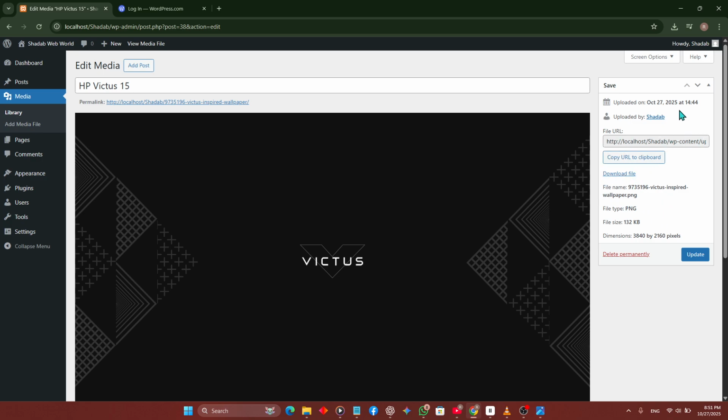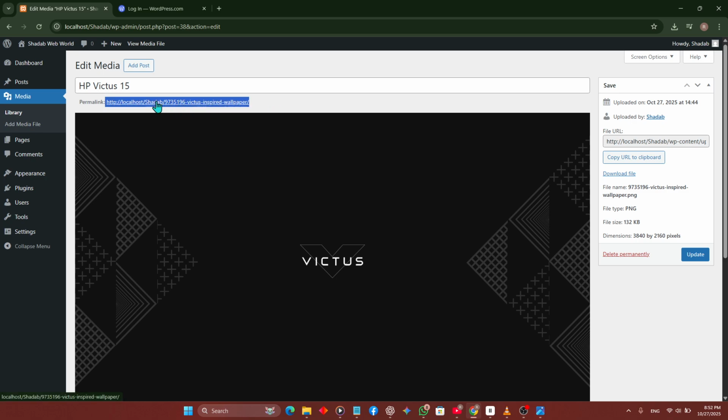But what you're looking for is the permalink. Take a look near the top of this page. You'll see a field labeled permalink. That's the full permanent URL for your image. This link uniquely identifies the file and can be used anywhere you want to share or reference it. What's great about this permalink is that it stays valid even if you make other changes to your WordPress site. It's a reliable way to point directly to that specific file whenever needed.